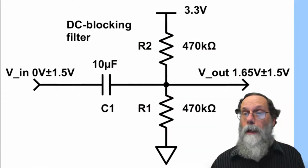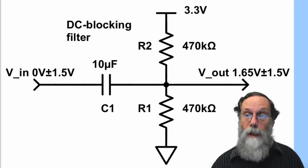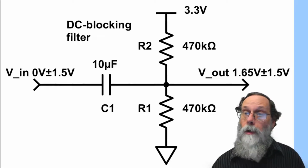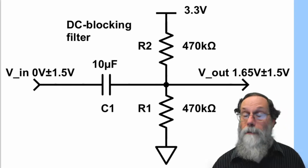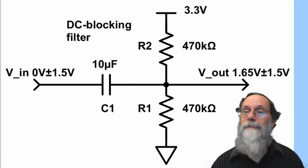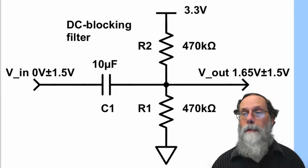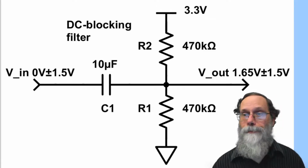This one. The idea of this filter design is that the 10 microfarad capacitor there will block DC, and then the pair of resistors, which are identical to each other, will recenter the voltage at 1.65 volts. And the combination of the very large resistors and the large capacitor give you a very large time constant, so that low frequency signals will still pass through this thing just fine until they get really low. So DC will be blocked, but low frequency signals like 1 hertz and 2 hertz are still going to go through with no problems.